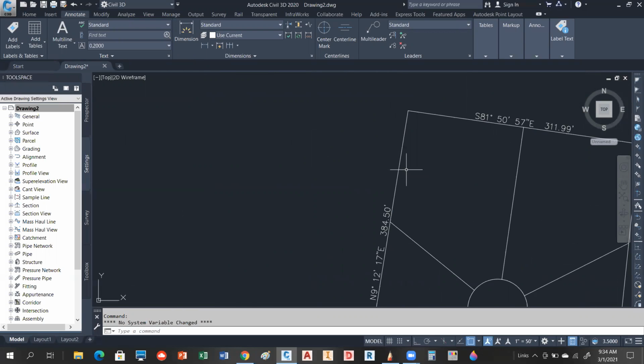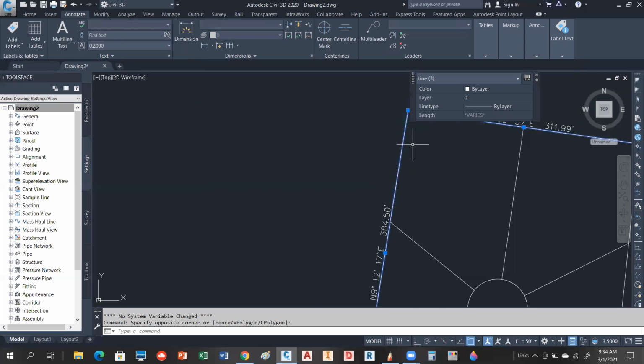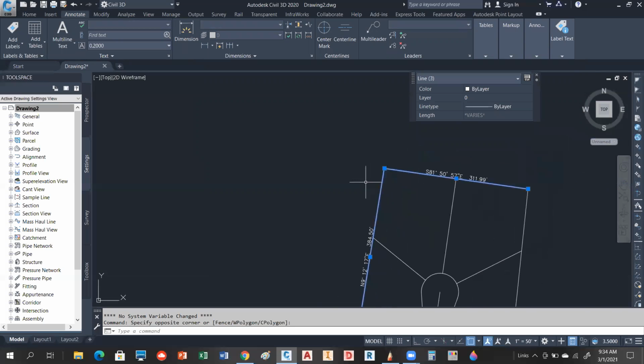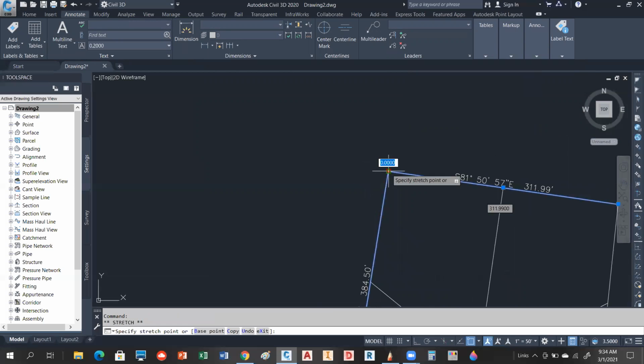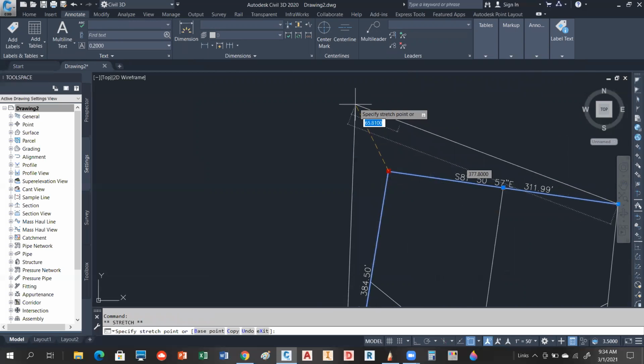Now these labels, like dimensions, are associative. So what that means is that they are linked to the lines. So as the lines move, the labels will too. You guys don't need to do this, but watch, I'm going to grip these lines and move the lines out.